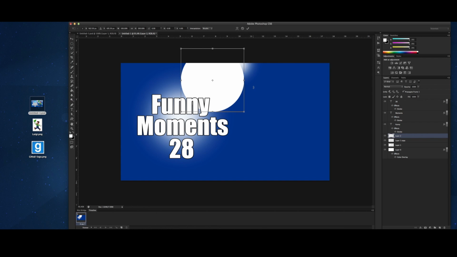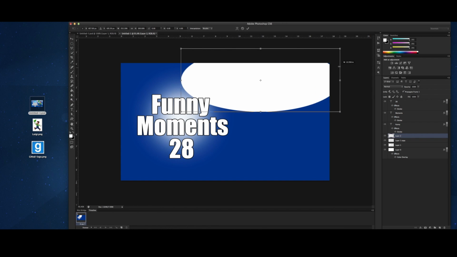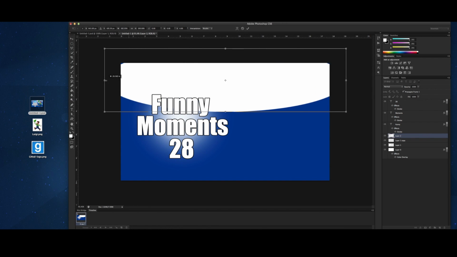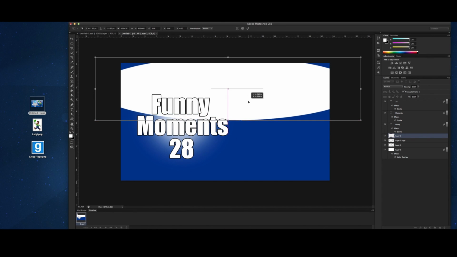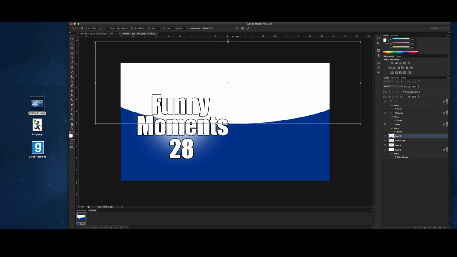His is kind of like, it takes up half. Now you can resize this. You can see how I'm resizing it here. You do Command T to resize, and then you just drag the sides. And we're gonna kind of make this white line blur right there. You can see it goes almost to halfway. So let's drag this down and pull this up.